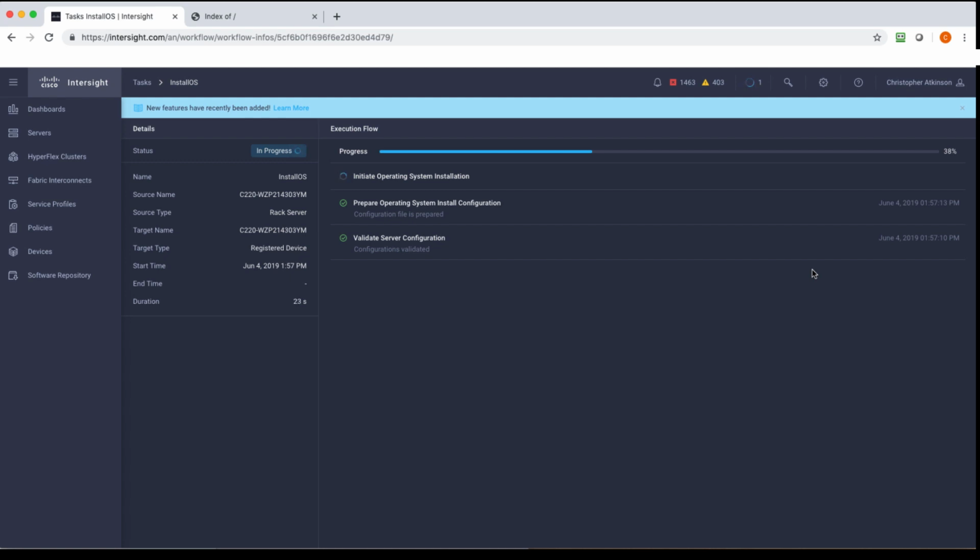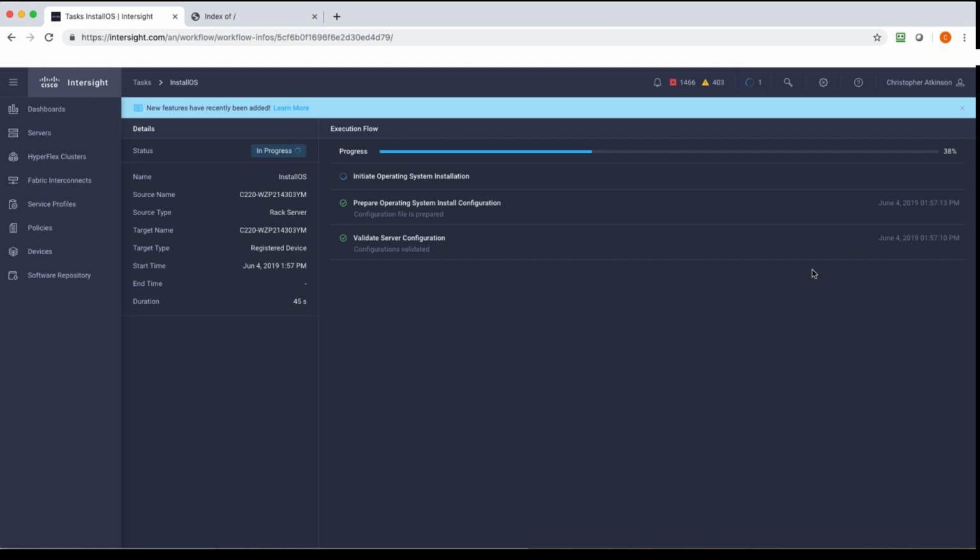Essentially, behind the scenes it's attaching to the Cisco Integrated Management Controller, or rather the Cisco IMC is pulling the ISO from the HTTP location per Intersight's instructions.